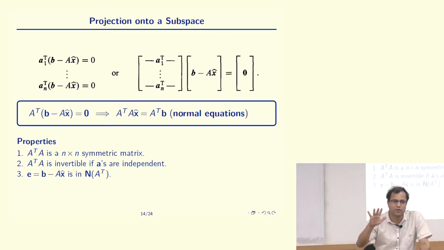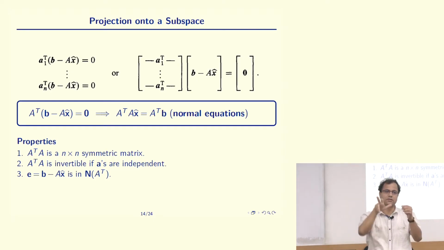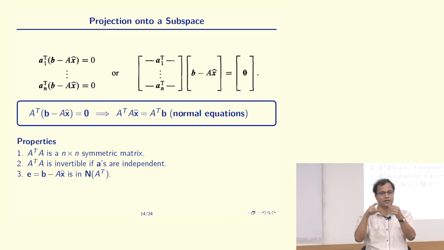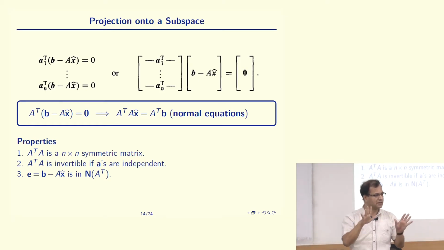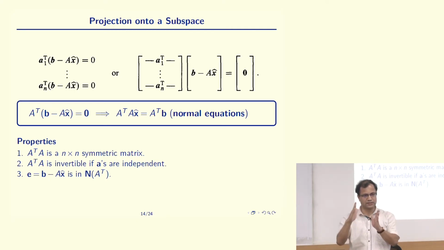As we saw when projecting the vector along the line, we obtained x cap equal to A transpose B divided by A transpose A. Here also we are getting the same thing, with capital A as a matrix. Now one property: that is the reason I chose the column vectors as linearly independent. If the column vectors are linearly independent, you can prove that A transpose A, this n by n matrix, is invertible.